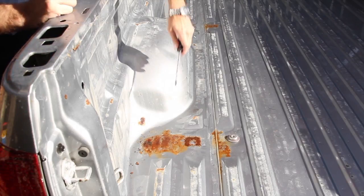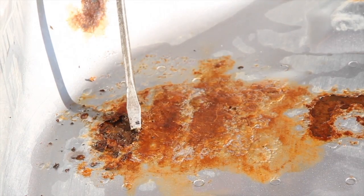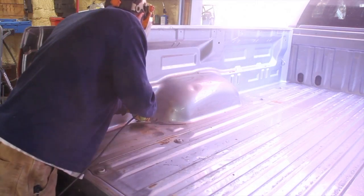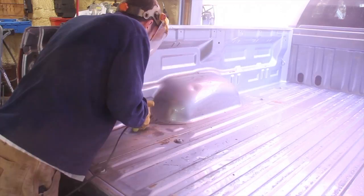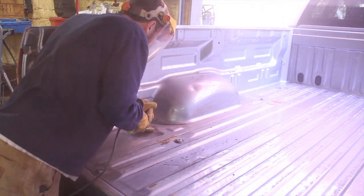So in my case, I found some rust spots. The bad thing about those liners is that water gets trapped under there and starts accumulating rust. So I decided to go ahead and take care of that now. You can't have any rust when you do the bed liner. So I started grinding the rust off, and it turned out to be a lot worse than I thought.